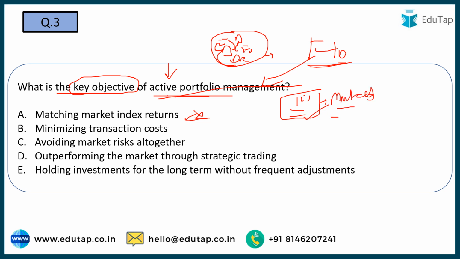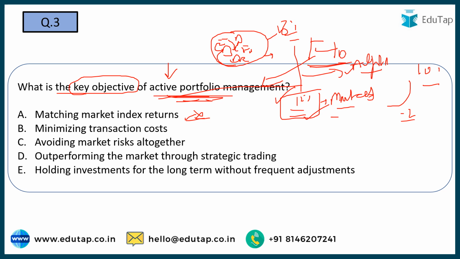But if you are following active portfolio management, then definitely you should try to beat this particular return. You should try to get something extra. For example, my portfolio is giving me 18% return and market is just giving me 12%. So this extra is known as what? Alpha. ALPHA. It's a kind of a symbol. So higher the alpha, better is your portfolio. For example, my portfolio is giving me 10% now, but market is giving 12%. So I will say that alpha is negative 2%. Right? So higher the alpha, the better it is for you.